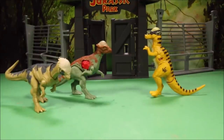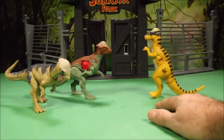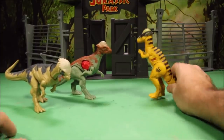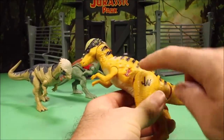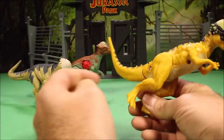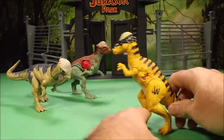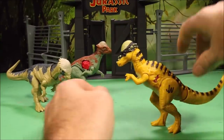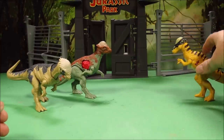Okay, now it's time to compare the Pachycephalosauruses. This is Hasbro's, these are Mattel's. Hasbro had the stretching head, little wound here. Turn it over, screw holes everywhere. Very hard time standing. If you put him like, well, okay, this one will stand. So this one's better than most of them.